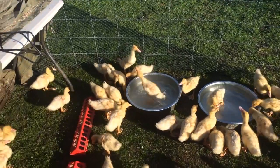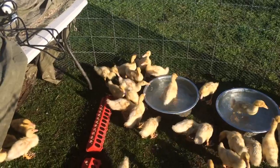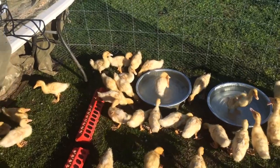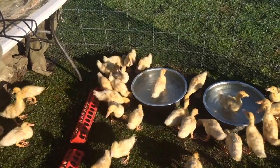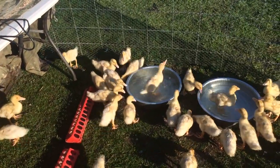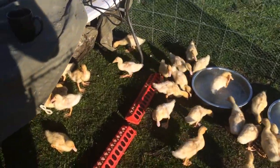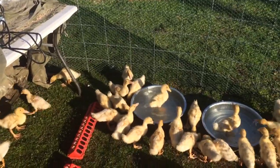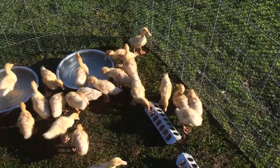We do have some of the big kiddie pools that are like five foot in diameter and two foot deep, and they're very heavy when they're full. Instead of a drain, the smart thing to do with those is get yourself a leader hose of about 15 feet, put it in there, take the garden hose and blow some water through the leader hose, and then once you have water running through there, just lay it on the ground and shut off your main hose — and you've got a siphon. Let it siphon itself out. We do that all the time. It's a lot easier than trying to put a drain into a very thin, cheap kiddie pool.